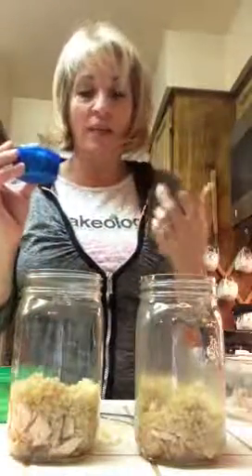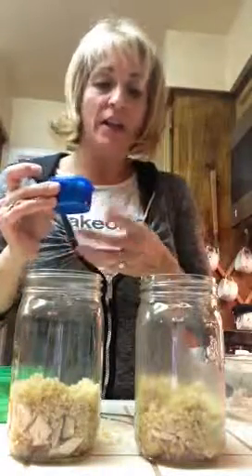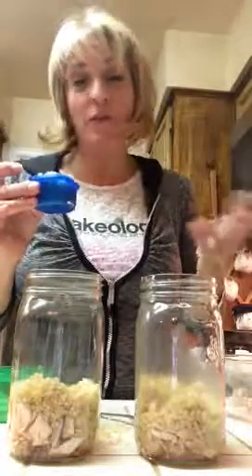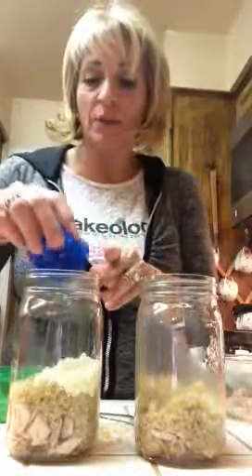The next thing I'm going to put in is some feta cheese. This is going to be one blue container, so if you're going to have your almond butter or feta with your lunch meat rolls, you have to eliminate that because you're putting it in your salad. You only get one blue container per day with the meal plan.